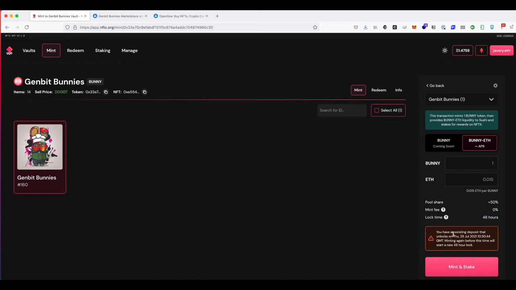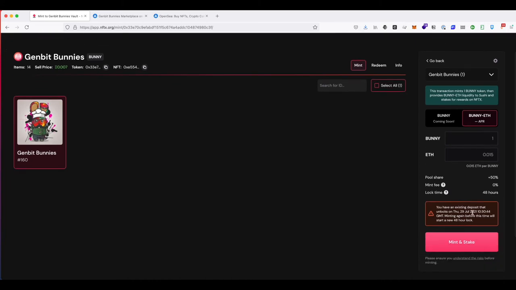In this one, though, we have an extra warning. If you've already deposited a stake and it is locked, when you deposit again, it will reset your timer. So instead of one of them running out in 47 hours and this one running out in 48 hours, they will both be reset to 48 hours. So it becomes the same lock. Just remember that if you've got like 5 minutes left on one and you want to claim on it or release your position, just wait that time before it unlocks.